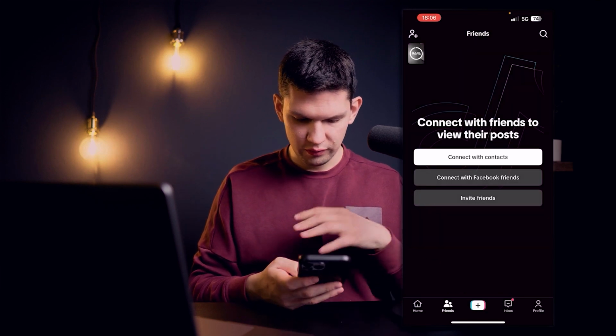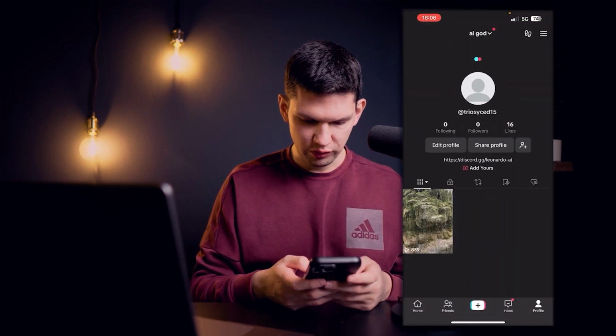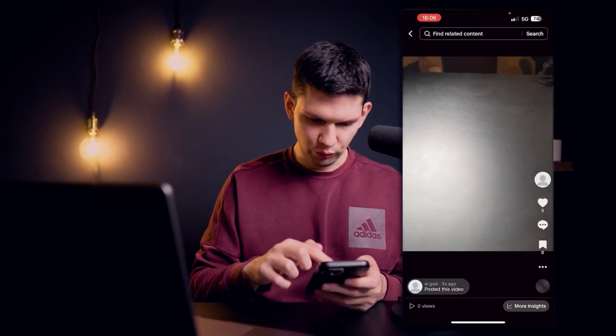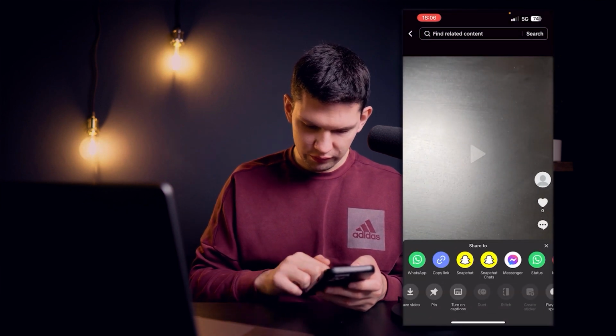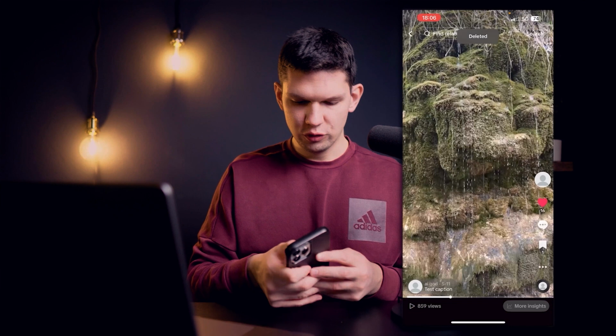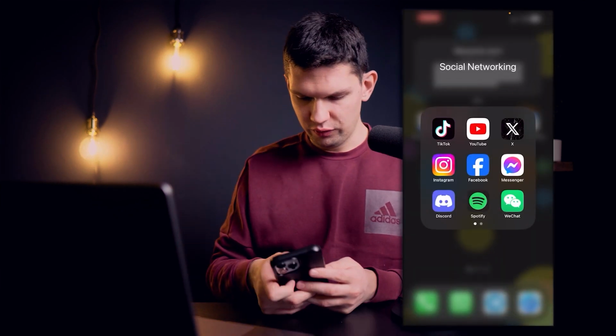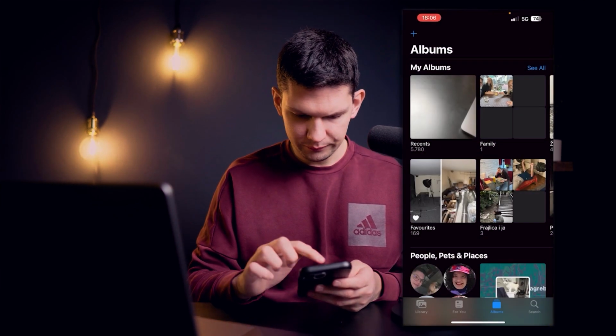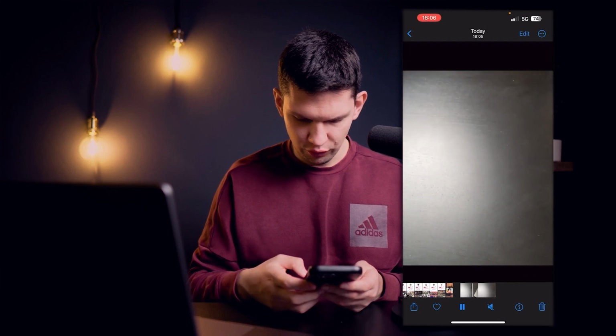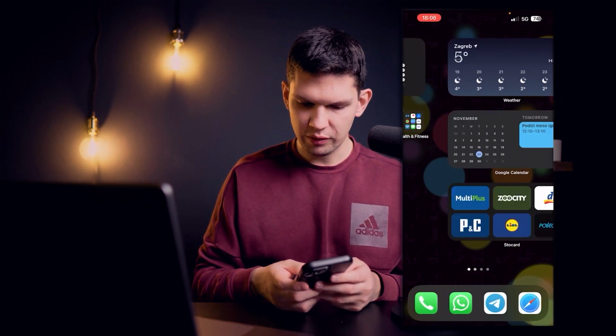If I were to click the check mark, that would pause the video, and you don't want to do that because then you would need to go here, save the video, etc. Like, no need. So because I have saved the video, if I go to my gallery, you can see the video is saved. And that's pretty much what you need to do.